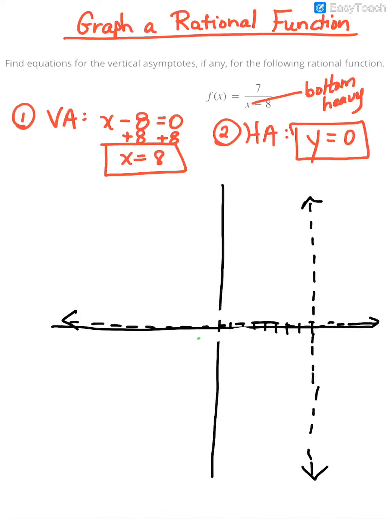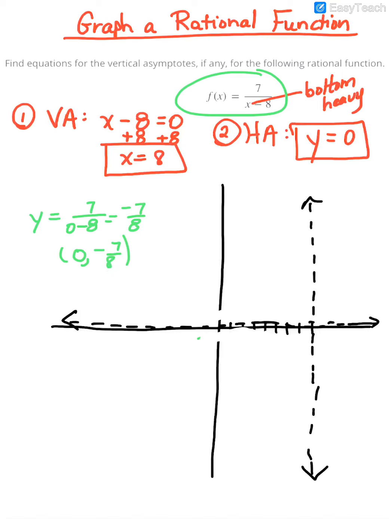So if I go back to my original function up here and plug in x equals 0, I know my y value will be 7 divided by 0 minus 8. So my y value would be negative. Since this particular point on the graph is down here, that tells us this piece of the graph has to follow those asymptotes, so it would be down there just like that. And it does not touch that asymptote. It just gets closer and closer to it.